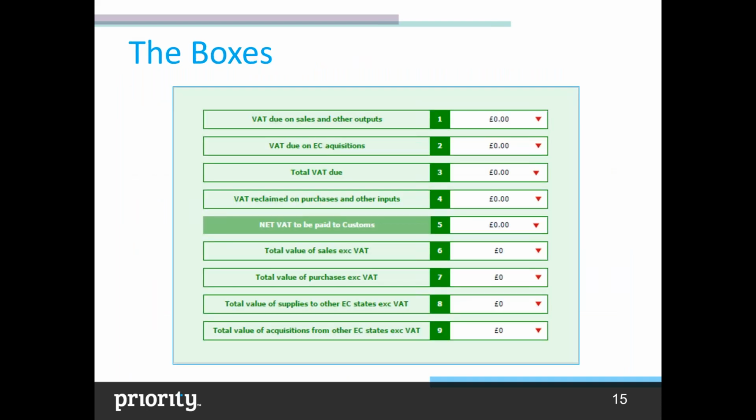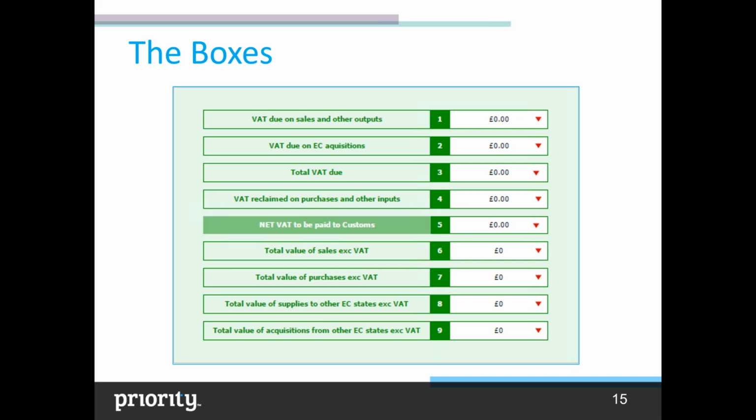VAT by boxes has been 9 boxes of VAT for as long as I remember in the UK, and this is just how it used to be, the green slip where we would set up and put the numbers.